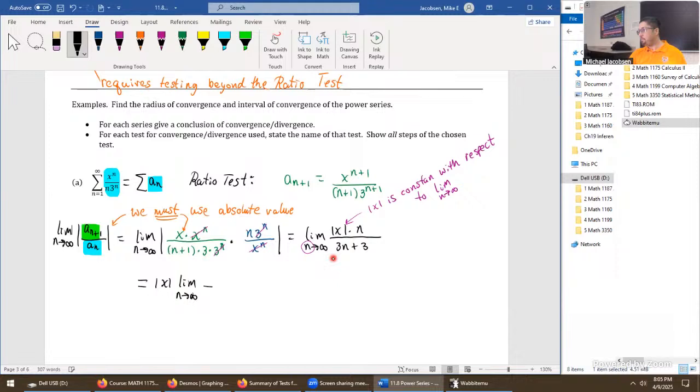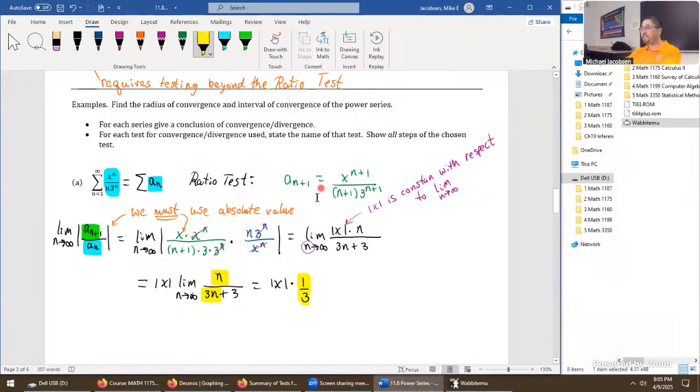It's not a required step, but honestly, anything you can do to make the limit easier to visually process is worth that extra effort. Now the limit is clearly just a rational function, tying in the degree of numerator and denominator, like seems to happen a lot as we mentioned. The limit on this one is just 1/3, grabbing coefficients. So the absolute value of x times 1/3 is the result.